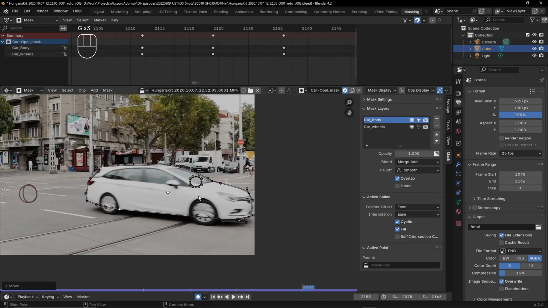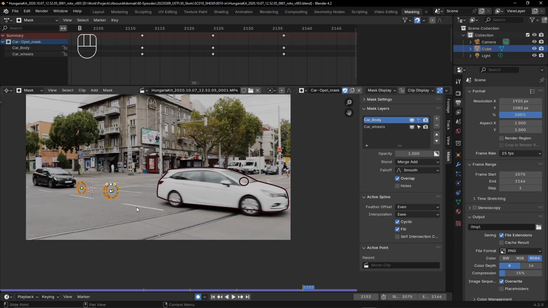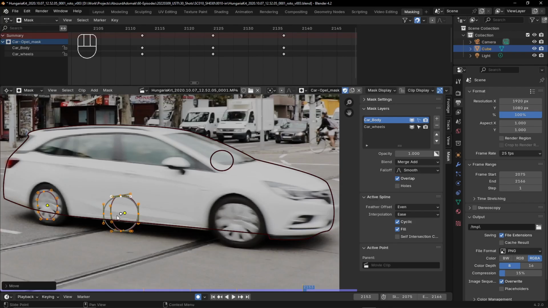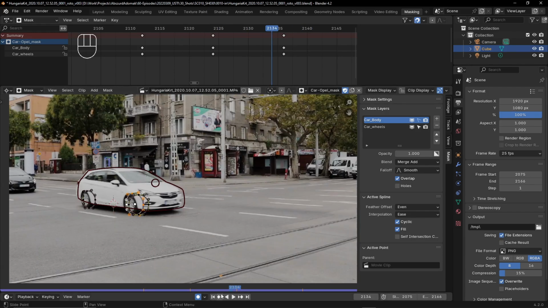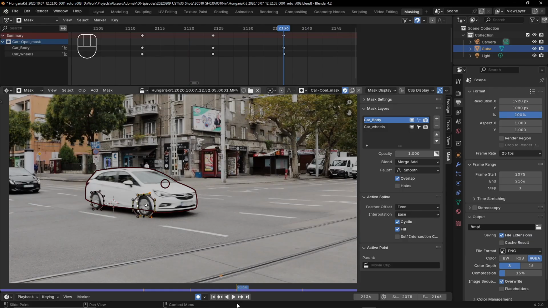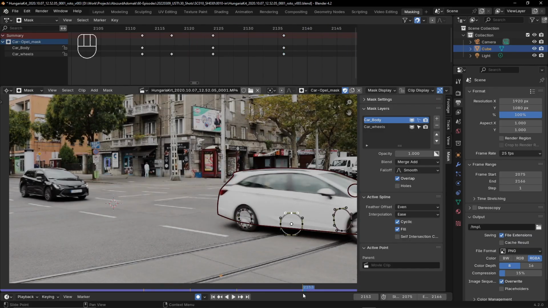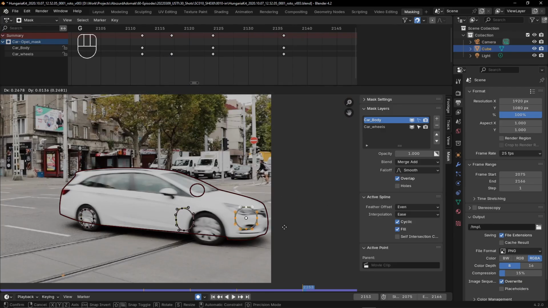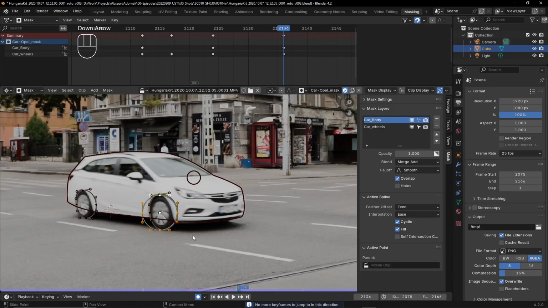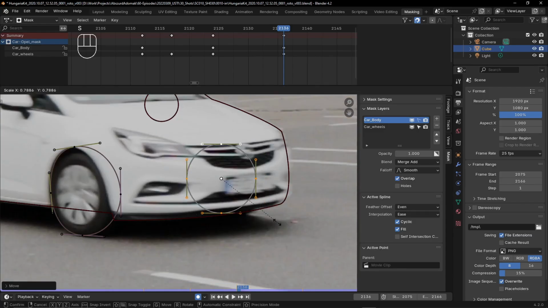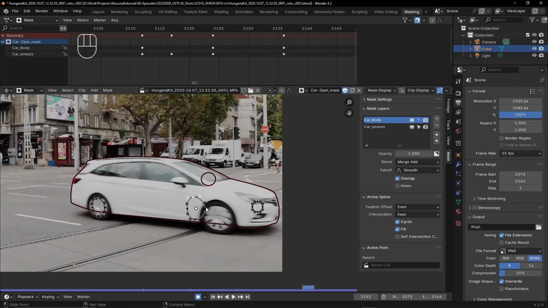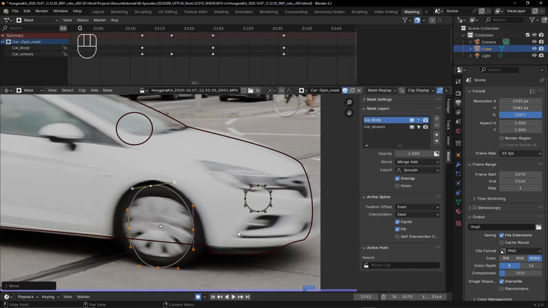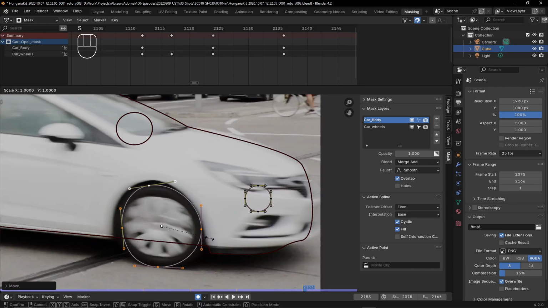So yeah, let's continue with wheels. I think here, not sure which is which, so we should check. So we lose that wheel here, so maybe just place it somewhere here. You can see it's not a difficult task, but time consuming, and that's why with AI stuff it's hard to tell whether it's a blessing or a curse, because obviously there are a lot of companies out there which specialize in rotoscoping, and there are a lot of people who earn a decent living from rotoscoping.